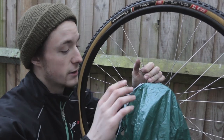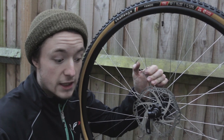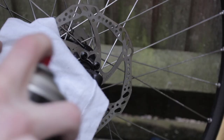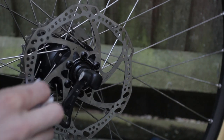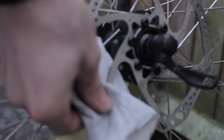The final parts to clean on this bike are the disc brake rotors. I've left these till last to lessen the risk of them being contaminated by other cleaning products. Taking a clean rag, grab yourself some disc brake cleaner. Apply this to the rag and really work on the outer edge of the rotor that passes through the brake body. Be careful because the edges are sharp, and also be careful not to get sidetracked by how great this stuff smells.